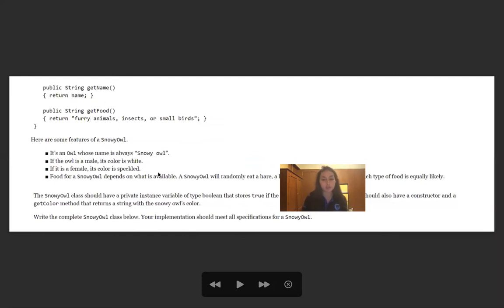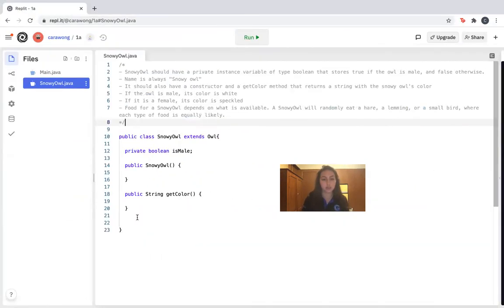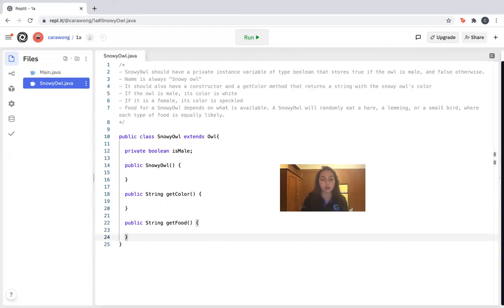So we need to re-implement that inside of our SnowyOwl class. It's going to return a string, which will be the food that it's going to eat, and we'll call it getFood. This is going to actually override what we inherited from Owl. Okay, so now we have everything that we need for our class, and now we can actually start implementing them.